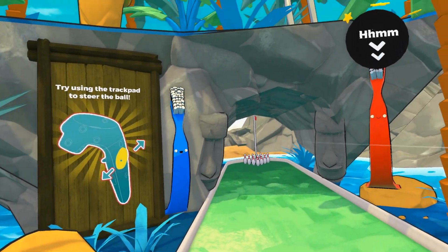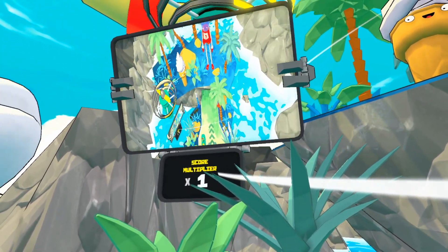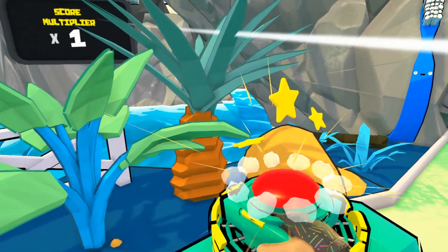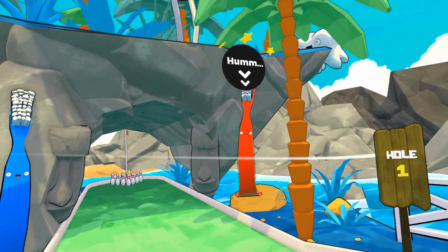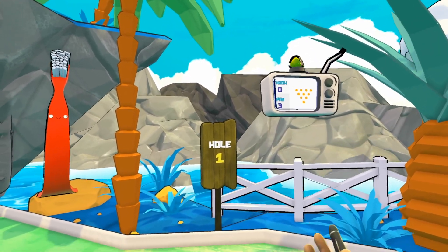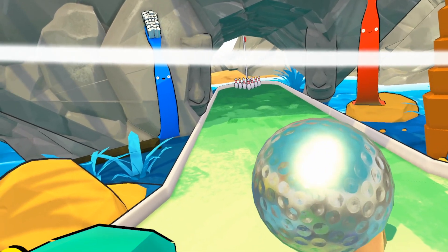Here we are on lane one. You can see a little gumball machine bear ice cream dancing around. To your left you can see an overview of the course so you know what you're bowling at. Below you is the ball return, and there's also a little button for tips if you need help. To your right you can see the pattern of the balls, how many you've hit so far, what par is, and how many throws you've thrown. I'm going to grab this silver golf bowling ball and roll it up the course.